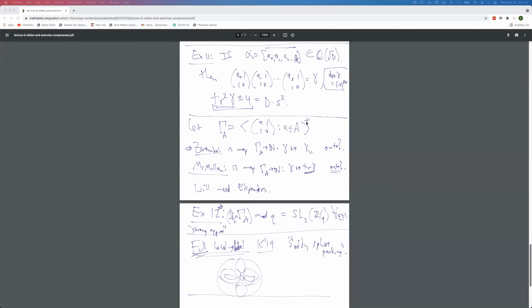But if I were allowed to take inverses, my claim is that you would very easily be able to write the generators of SL2Z as words in these matrices and their inverses. In other words, the even length words, including inverses of this gamma A, if you took the group generated by this, you would get all of SL2Z.